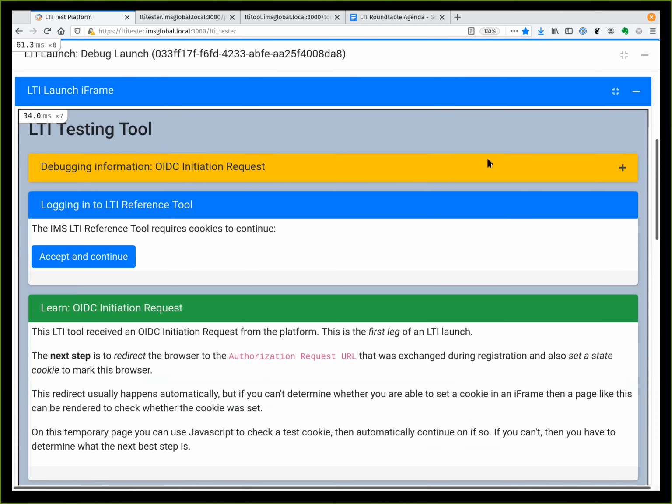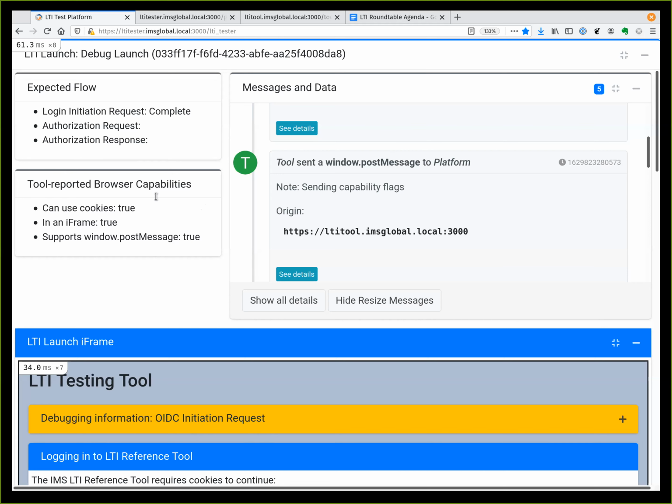And so now I want to show these other bits in here. So this is, again, that lower frame of an LTI launch. Here's the iframe. Then I have these three little windows here. The goal of these is to help give us context on where we're at. So we're doing an LTI launch here. I want to do similar flows for registration and deep linking and make it report on the progress.